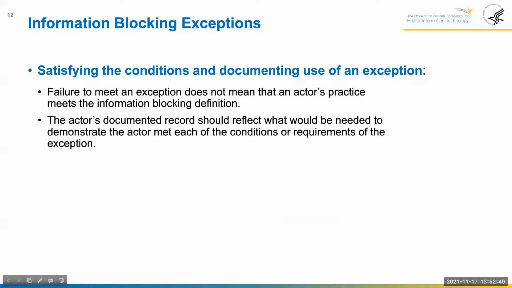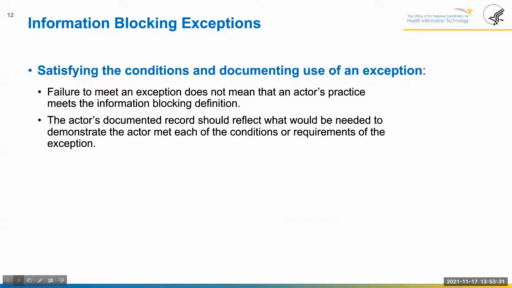So that one is, like I just said, the failure to meet an exception doesn't mean that you have committed information blocking. And that's what I've been trying to point out as we've gone through so far. There are elements to information blocking beyond whether or not you meet an exception. So for example, you need to have the requisite knowledge. And so if you're a healthcare provider, that means you have to know two things. You have to know that it was an interference. So that means it interfered with, materially discouraged, or prevented access, exchange, or use. And you had to know that that was unreasonable, your practice. And then whatever you did, your practice actually has to rise to the level that meets the definition of an interference under the regulations. So please keep that in mind.